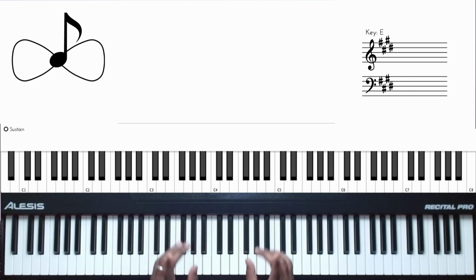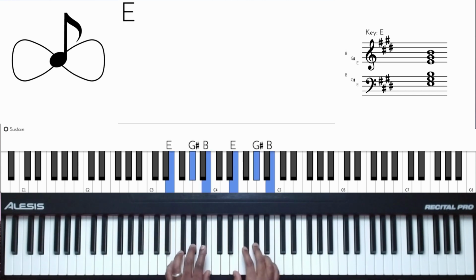So we have our beginner perfect cadence. Remember, scales, chords, then arpeggios. We're on chords. So our perfect cadences are the E major chord, 5-3-1, 1-3-5, E, G sharp, and B on both hands. That's our one chord, or our E major.